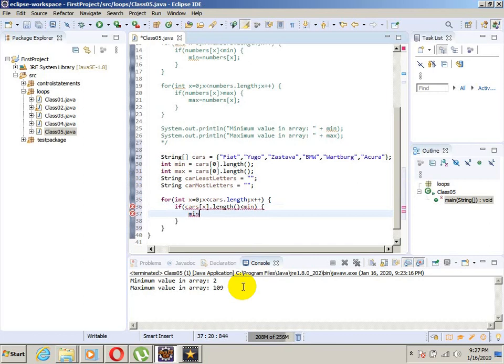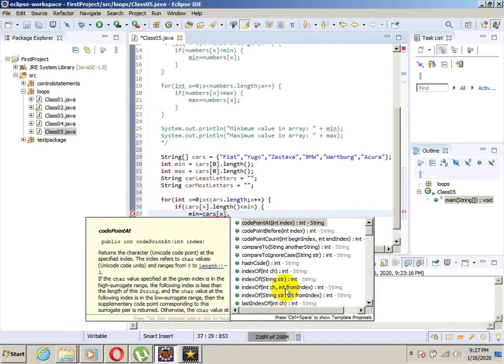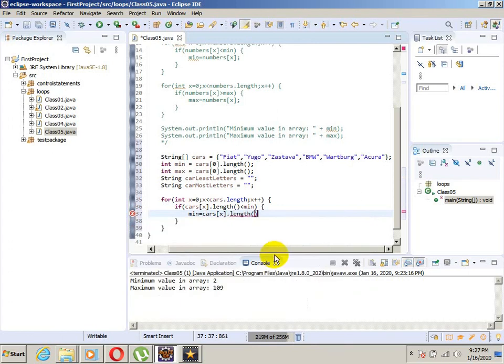Minimum is equals to cars of x dot length. Where is length? Here it is.